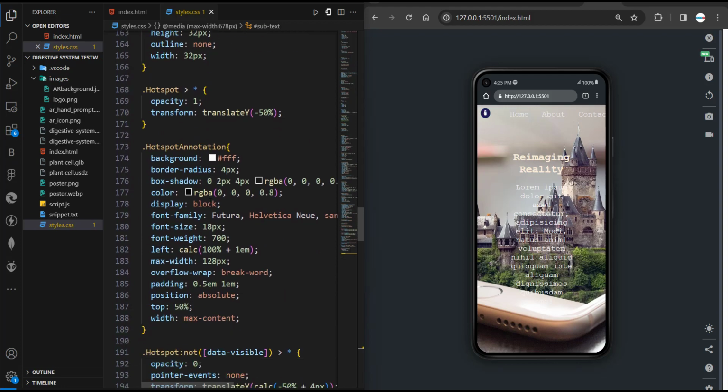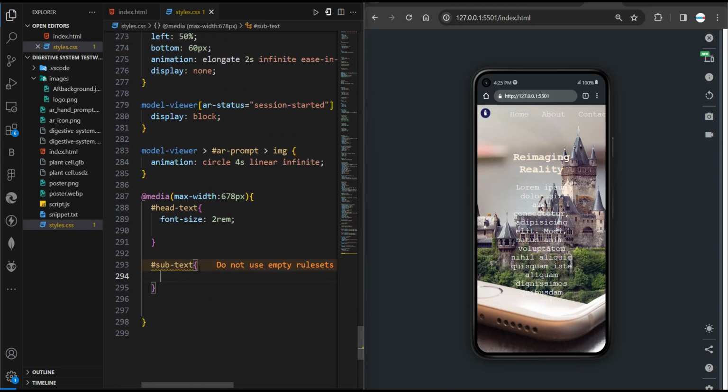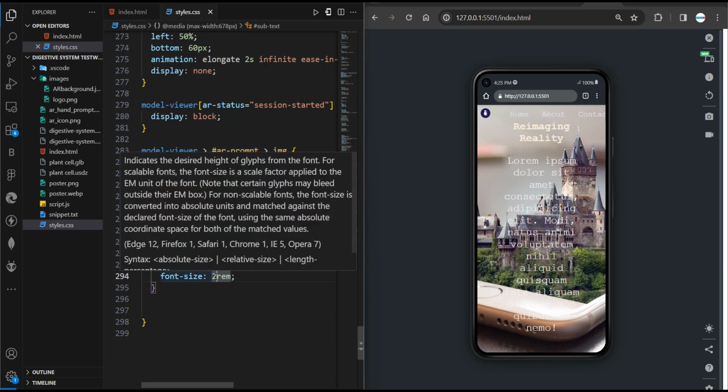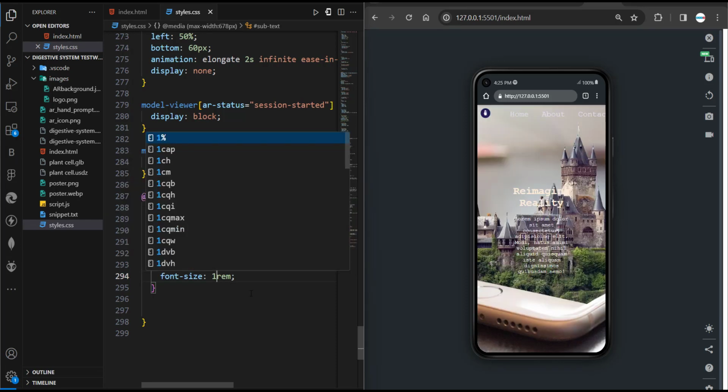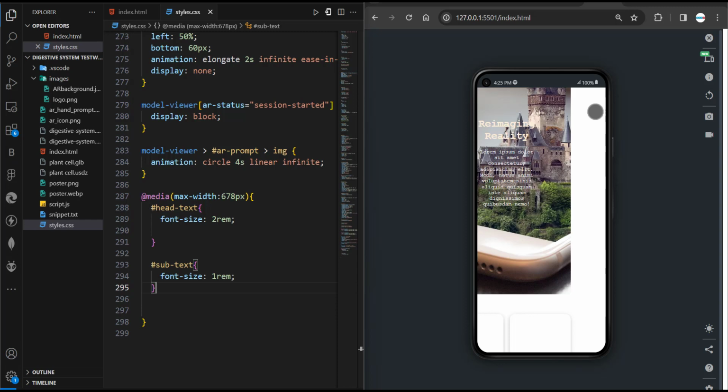So let's do 1 rem. Just going to copy this, paste this here, and change to 1 rem. Okay. There's still this issue here.